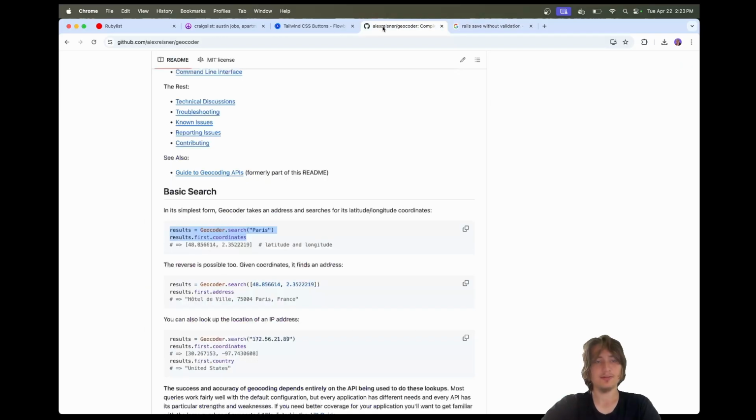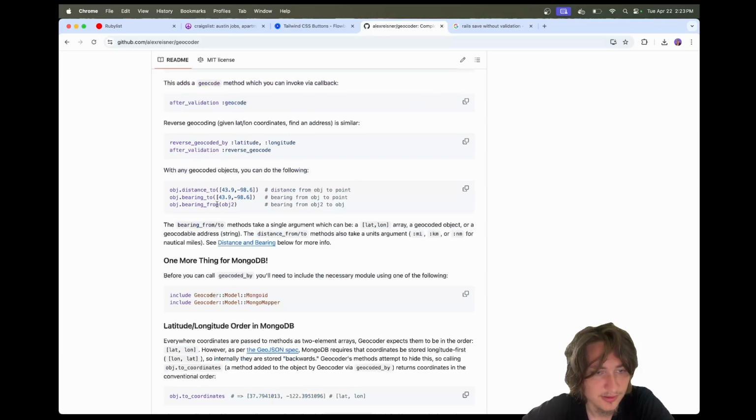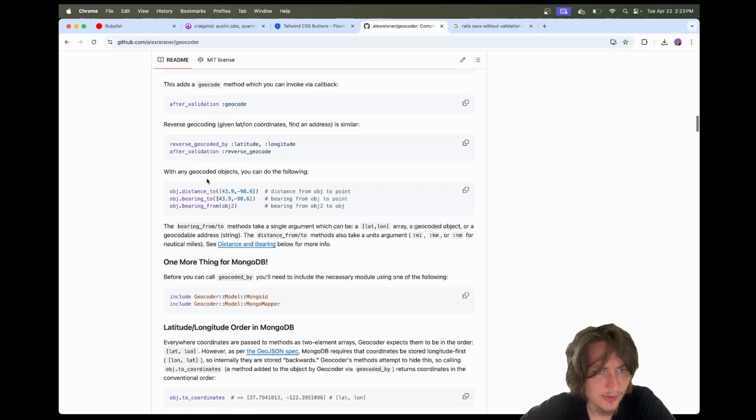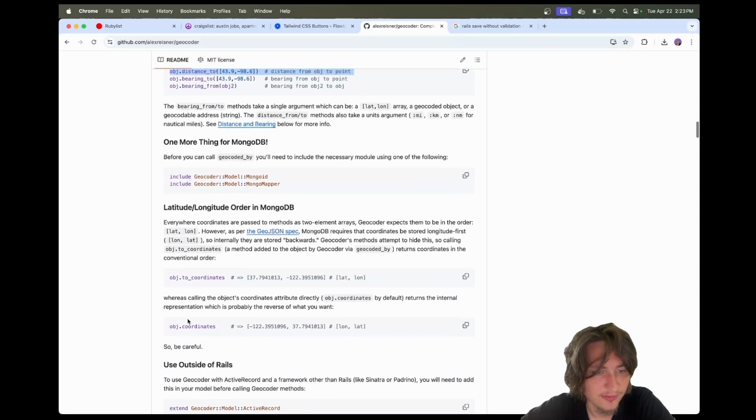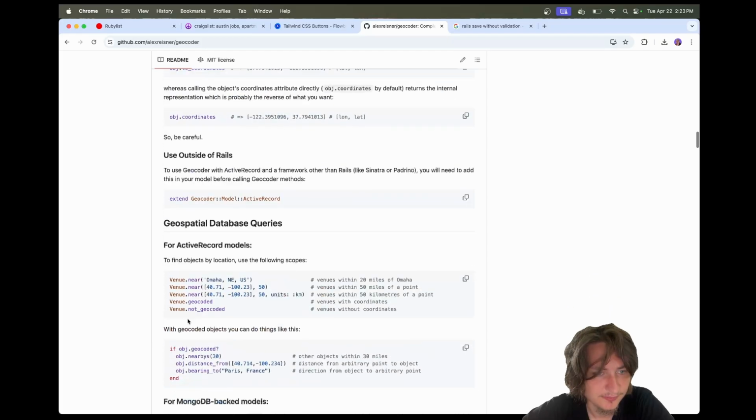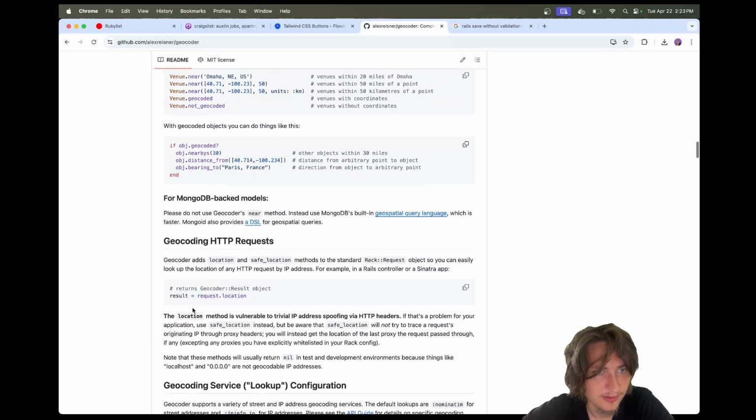So now I have to look into how can we find the nearby locations. How do we do this? With any geocoded objects, you can do the following. I feel like they need our latitude and longitude method though. That's the annoying part.